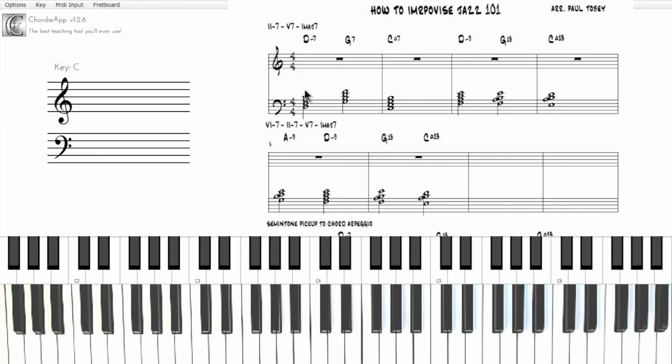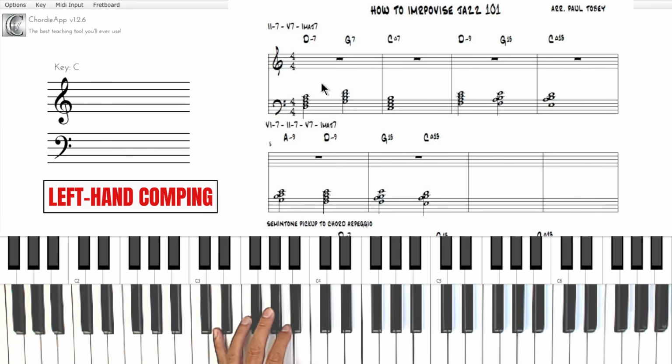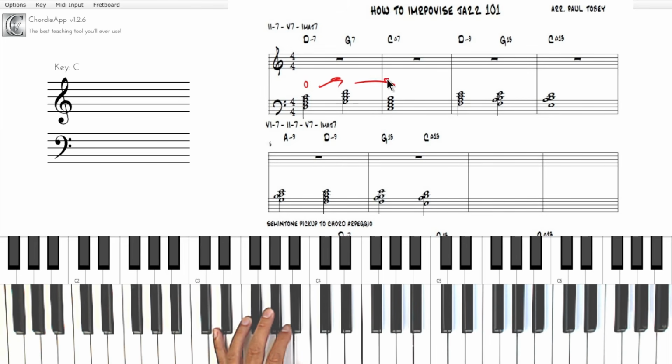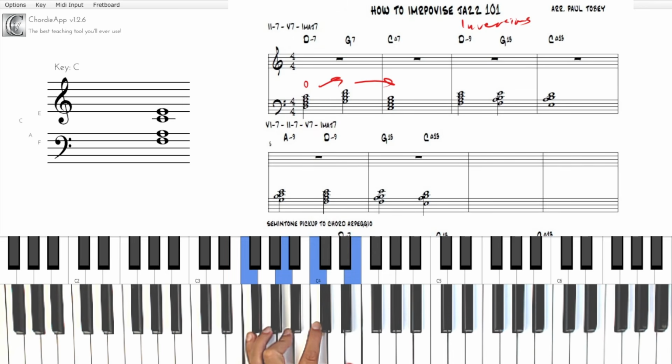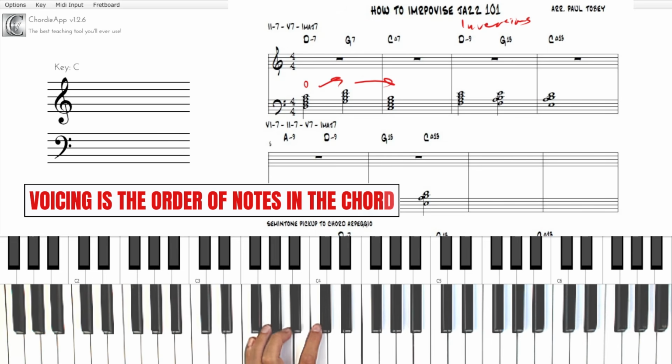And of course, you don't want to jump around the keyboard like this. If you're comping in the left hand, and that's what it means when you play chords and then solo in the right, you don't want to jump from this chord to this chord and then to this chord. So what you do is you create inversions of those chords so that you're going from 2 minor 7 or D minor 9th, it contains a 9th here, move 1 note becomes G13, move 2 notes on the outside and becomes C major 13. And that's a really good chord progression and voicing in order to comp for yourself.